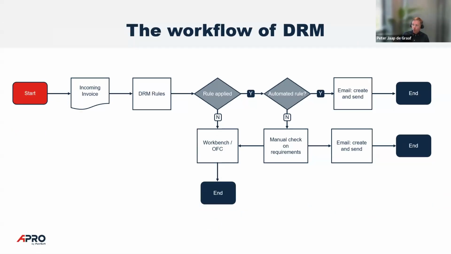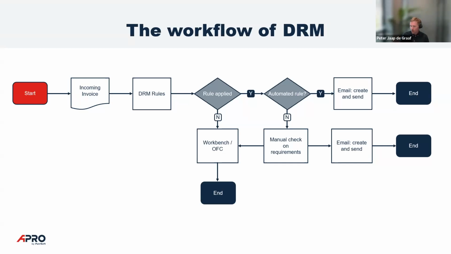Here you can see a bit about the workflow. You will receive an incoming invoice. After the invoice is received and fetched by APRO, from any source, this could be email, the PEPPOL network, an SFTP drive, or a government portal, APRO scans the invoice, as we do to recognize invoice data. It could also be from an XML file, where we look up all the information out of the tags to collect all the data. Then we start applying all the rules that are active.